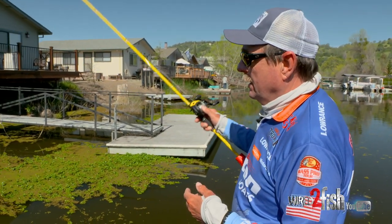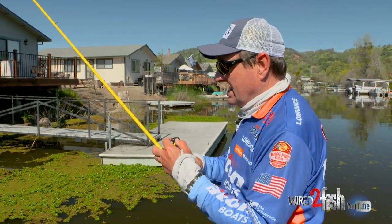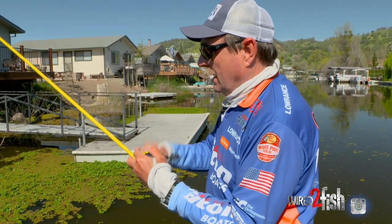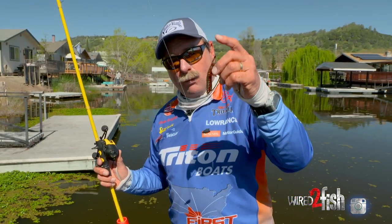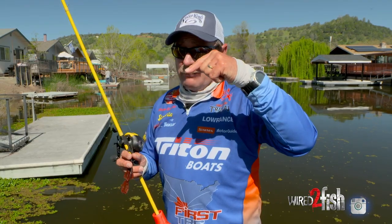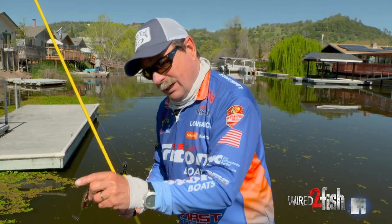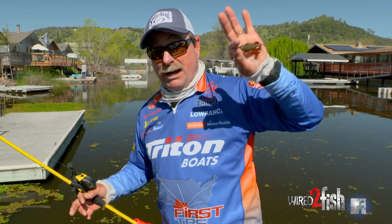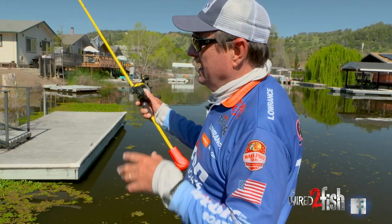What I've gotten to do is not peg it at all. I think you catch more fish percentage-wise, and you probably get a few more bites by not pegging. When you pitch it into the water, the weight breaks away from the bait — it's like one thing chasing another. One thing we know is bass are extremely competitive, so when they see something chasing something else as it's sinking, they get excited. They suck it in, and the weight is not in their mouth — so when you pull, that hook hooks them.